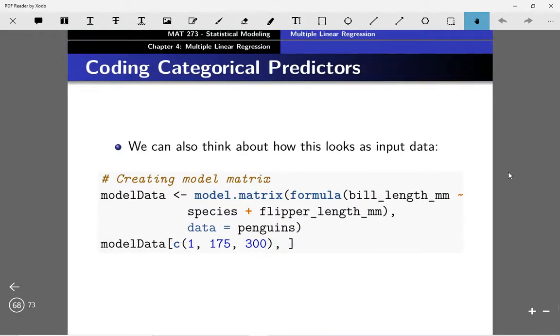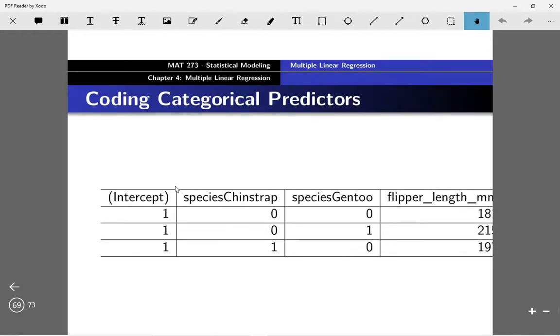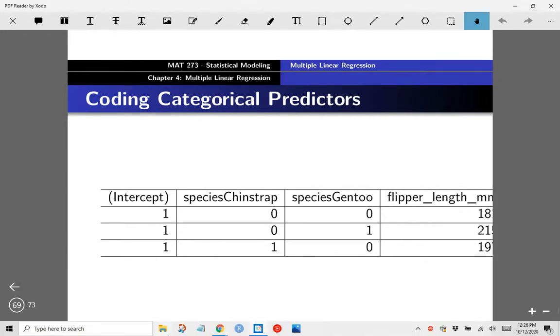Okay, and then thinking about, again, how this is coded, exactly what R is doing underneath the hood, I'm getting what we call a model matrix, a design matrix, based on our regression equation here, a regression formula. And then we can look at what this looks like. So this is what R is doing underneath. R is constructing explanatory variables, and it always does this in general. It just doesn't show it to us. Where for the intercept term, it just makes this all ones, all the way down for the whole data set.